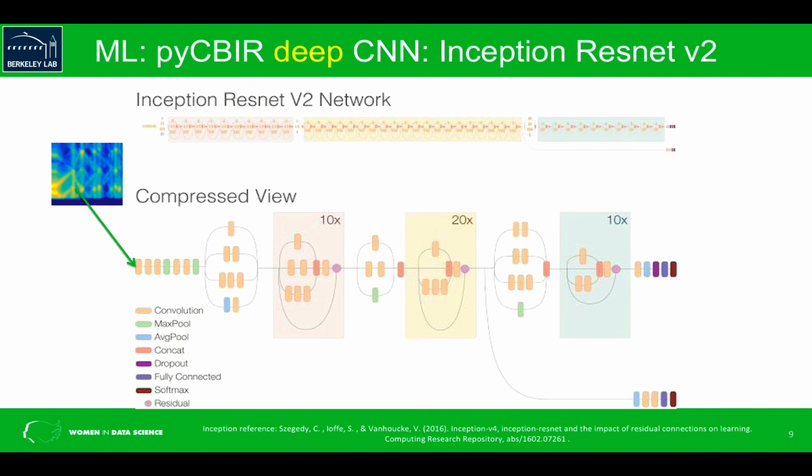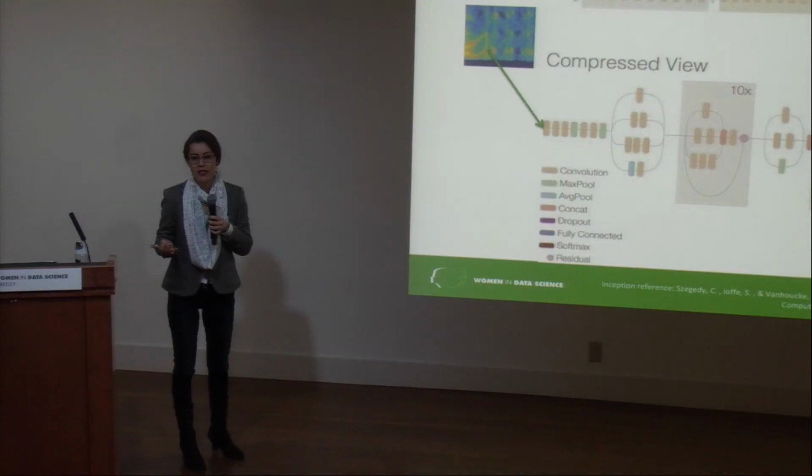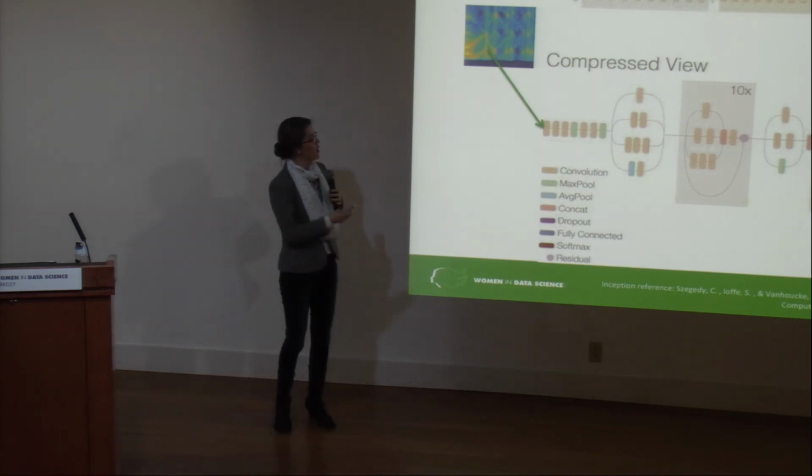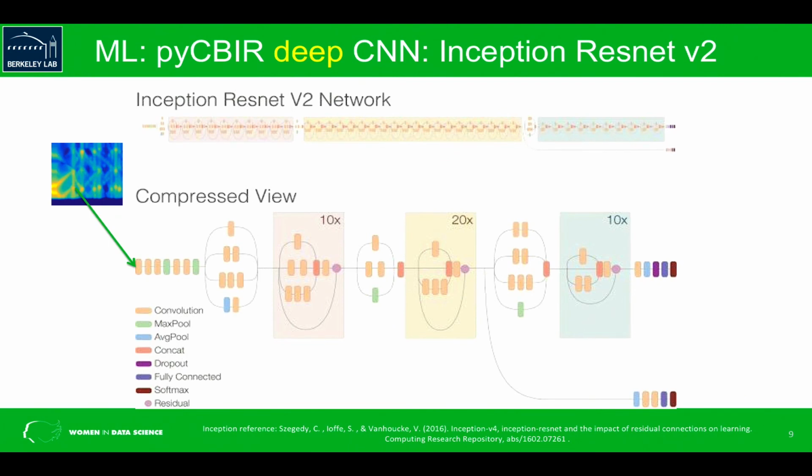There's yet another architecture to do this transformation of the picture into a feature vector. This is called Inception ResNet v2, which is a sort of combination of technology from Google and Microsoft. Long story short, this is a deep convolutional neural network that allows you to recover these feature vectors and sift through very large databases. Here I'm illustrating with these scattering patterns, but pretty soon in the talk you'll see that you can actually use that for other purposes.